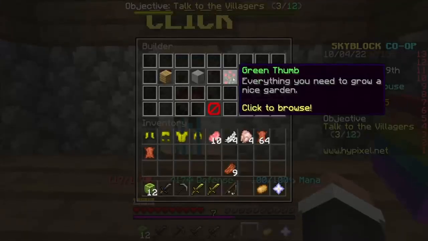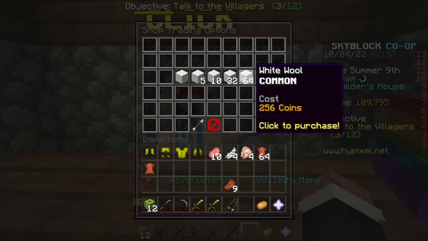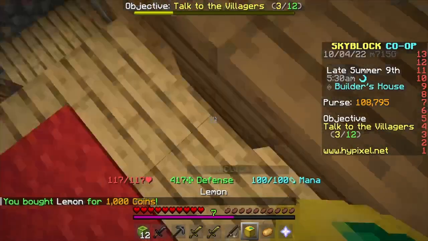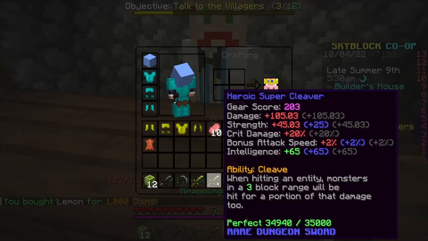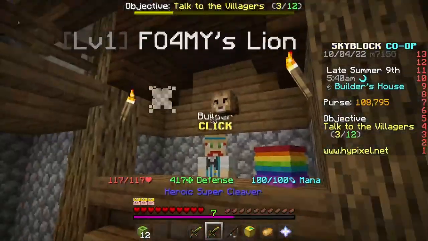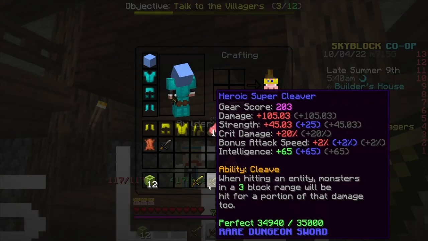Okay, we are back at the builder now. I'm just gonna buy one lemon. The thing is, we are going to recreate this lemon. Oh yeah, off camera, I got a lion pet. I applied fierce. I got fierce on my armor and put heroic on my cleaver.